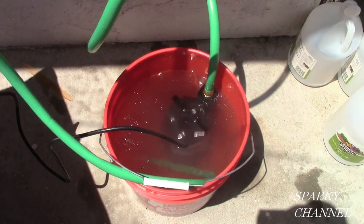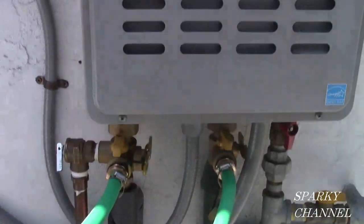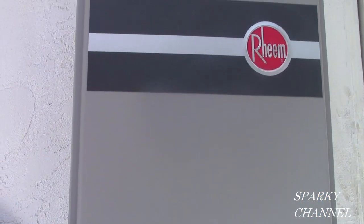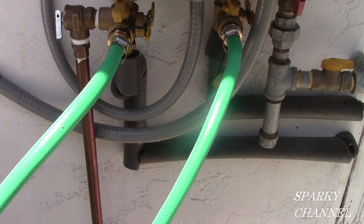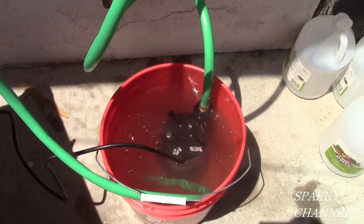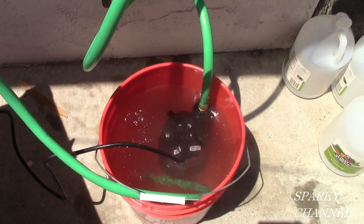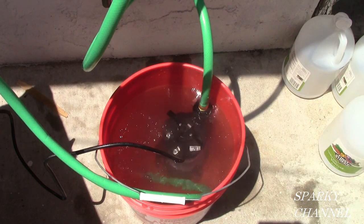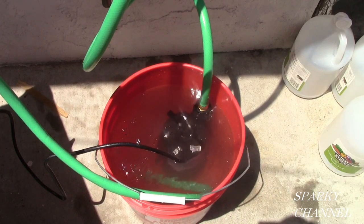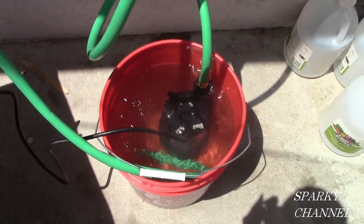Also, let me point out that I have an excellent pump. This is a third horsepower submersible pump, and when that vinegar gets up into the heat exchanger, it's doing some good. You know, I'm not using a little tiny pump and a little tiny surgical tubing, and that all reduces your water flow, or in this case vinegar flow. You want some hard vinegar flow. You're trying to knock that lime and scale out of your heat exchanger. Each brand has its own way to make sure that you get the vinegar up into the heat exchanger with the full force.